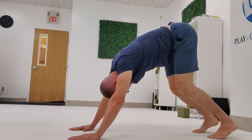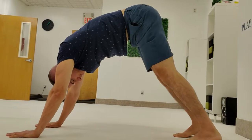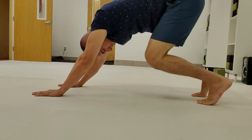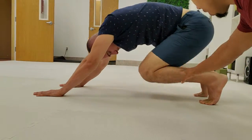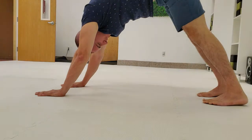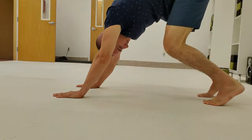Keep going. Show them. I'll bring you a little closer so they can see the ankles a little bit more in line. All of that back tissue here is stretching and increasing in mobility. A few more.